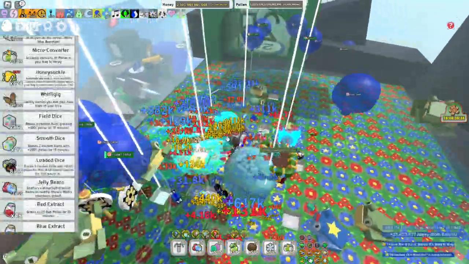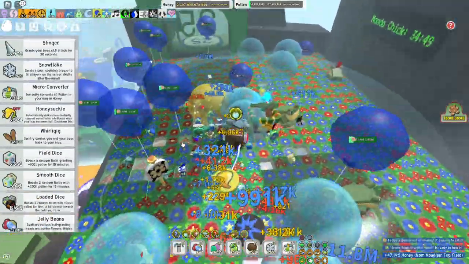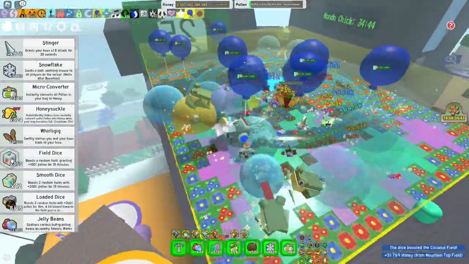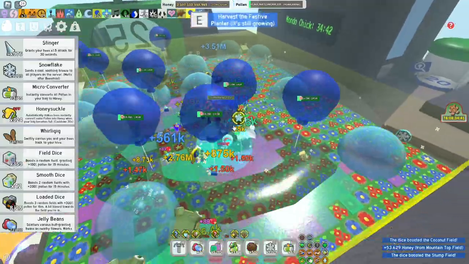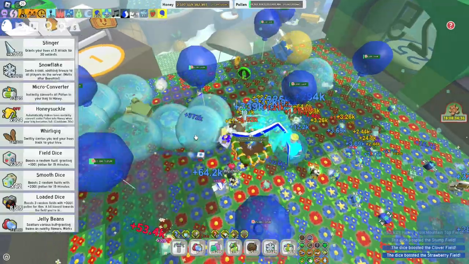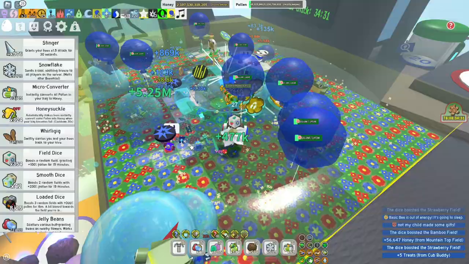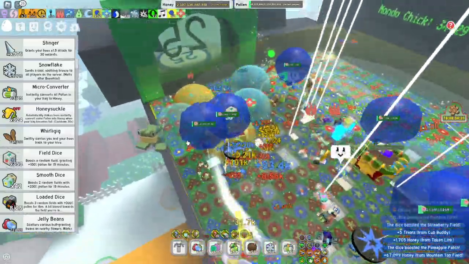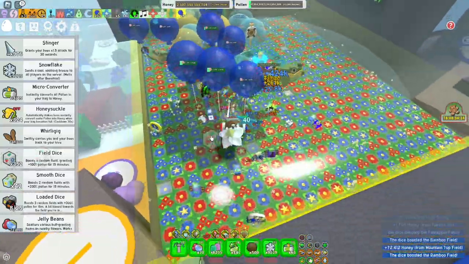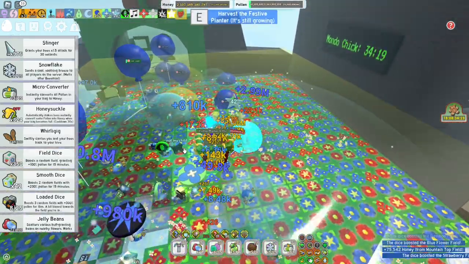I'm back. I probably had to cut that part out. My brother walked in my room, so that part you didn't hear. Okay, let's use some field dice. No, not coconut. We want mountaintop. Nope, that's not mountaintop. It's a big mountain symbol, you know. Come on, please. Give me mountaintop.